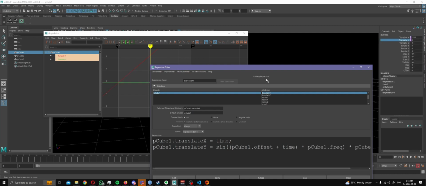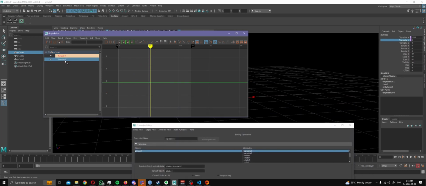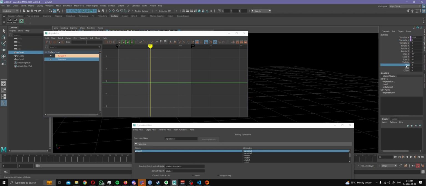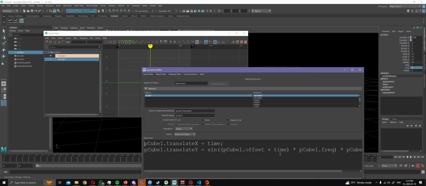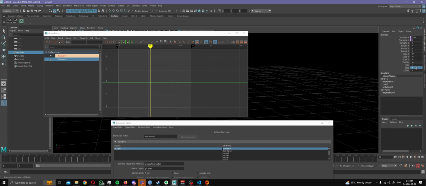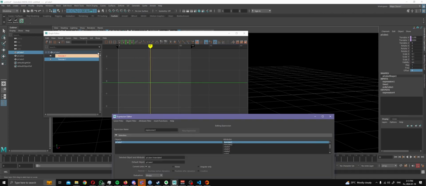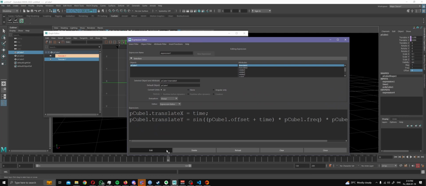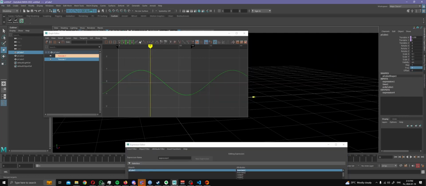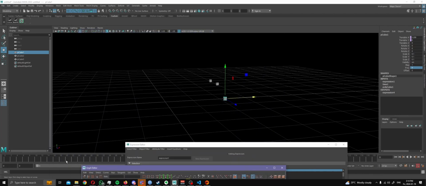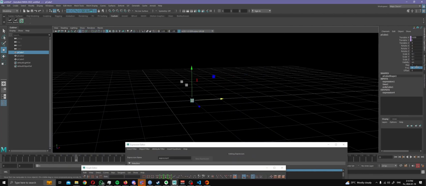So let's edit, and you will see the curve 1 Y has flatlined because our magnitude is times 0. So let's interactively change that. What I did was click on the attribute, go to an empty area and middle mouse, and you'll be able to scrub and change the value as we like. So 1. So this whole thing times frequency. Everything times 0 is 0. That's why we still don't have a response from the curve. So let's put it to 1 also. Okay, so frequency was 0. It doesn't update here. Frequency 0, and everything is 0. But when you do a frequency of 1, it goes back to 1.